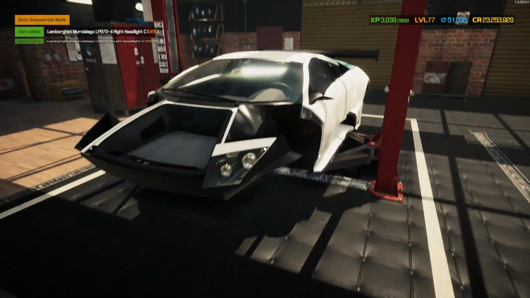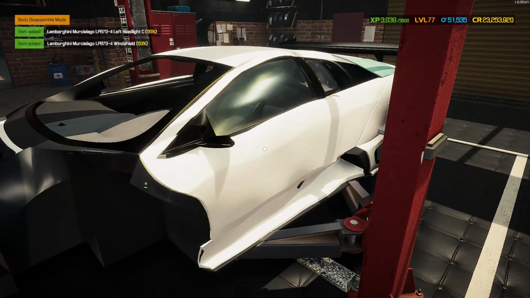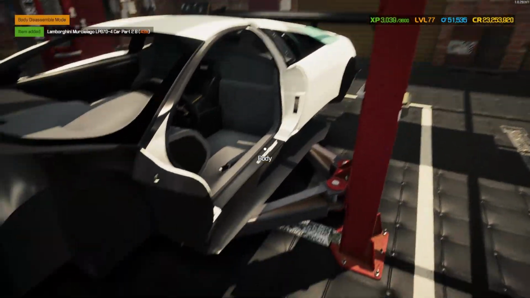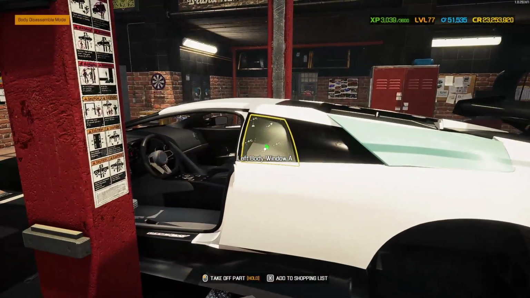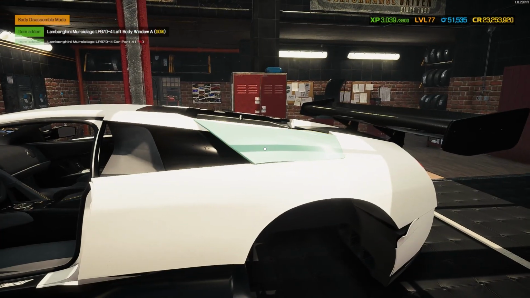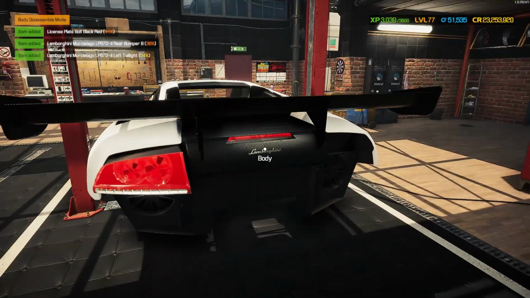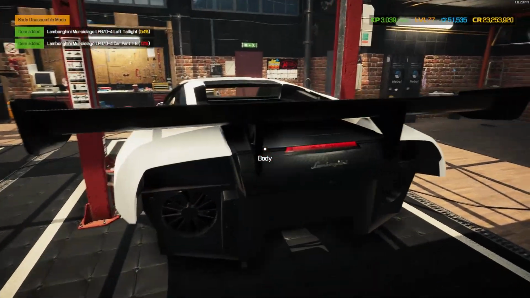Out with them headlights there. Out with the windscreen and those lovely doors. That should be the side skirt part, or car part 2 as it's more commonly known. What else have we got here? That's a rear body window. That's a panel because it's a different colour. Rear bumper. Then we got the tail lights. That's part of the bodywork. Out with the spoiler.